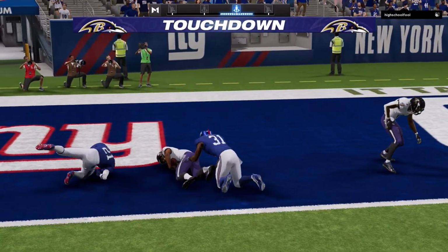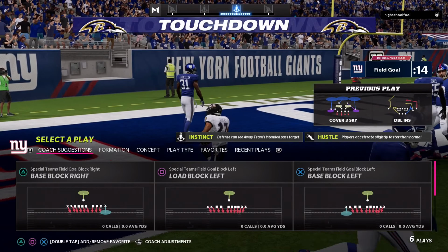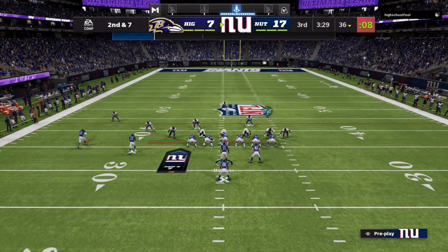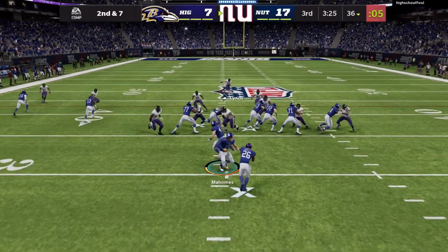And here on 1st and goal, a very weird pass. This is what I hate about Weekend League, is they always have these kind of few cheesy plays that people pull out with a nice little running back route there to J.K. Dobbins going in for the touchdown. You guys can see now this game currently is 17-7.